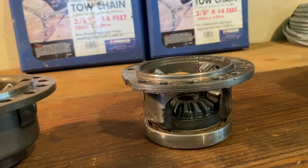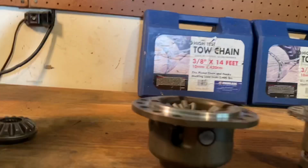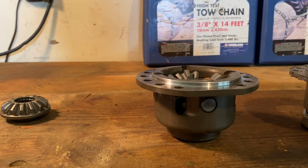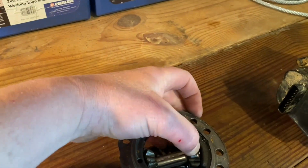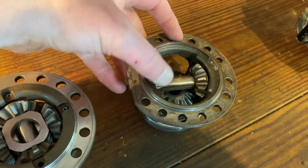The main issue whenever you blow your diff is your spider gears breaking and then shooting through your housing. But everything else on the last 2 front diffs that we've taken apart, every other part inside the diffs has been in perfect condition. So yeah, that's definitely the downfall right here to the Yamaha YXZ front diff, is breaking the spider gears.